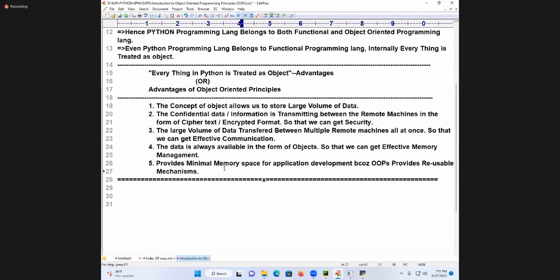I'll go for what? A particular language is object oriented. When do you say a language is object oriented? When do you say you are a very good student? When you satisfy some good principles. Good principles are what?